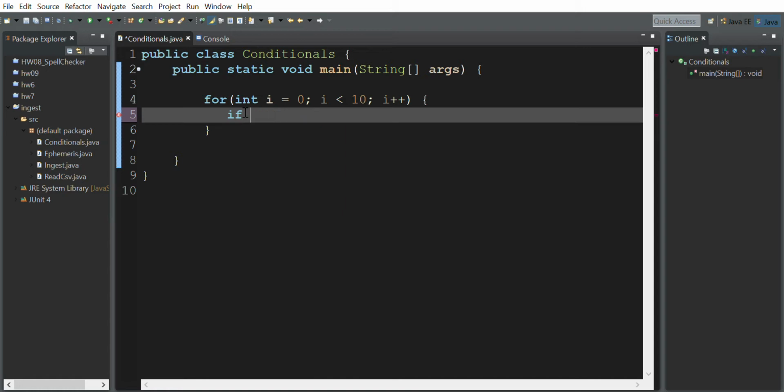But what if you wanted to deal with, let's say, individual numbers? Say you wanted to deal with 0, 1, 2, 3, 4, 5, and you wanted different things to happen for each one of those numbers. Just writing if else isn't going to be enough because there are only 2 conditions that can be reached, whereas you might want 5 or 6 of them or even more. So here's an example of how that would work.